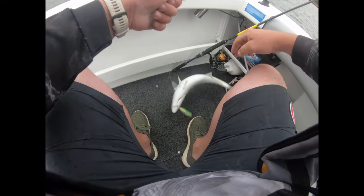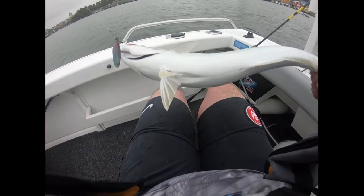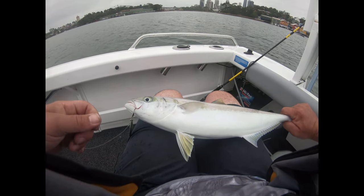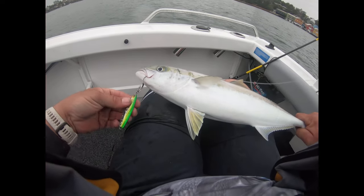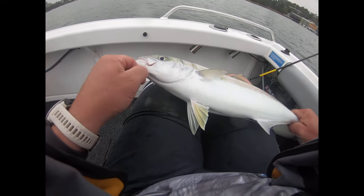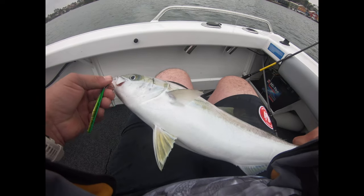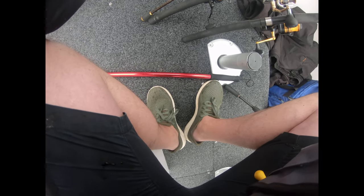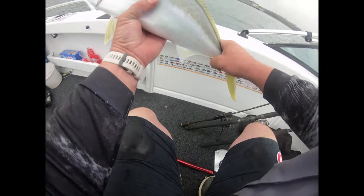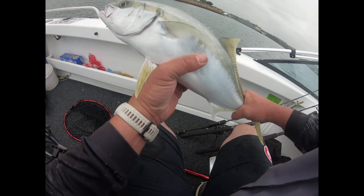So we'll get him released. He's not tagged. He's not the $1 million fish. There he is. Good hook up on the mouth there, right on the edge of the mouth, it wasn't going anywhere. So on the jig, the green jig. Not bad for a rainy, shitty day. Get this hook out of your mouth, bud. He's gone. 60 centimeters. So, hi, Mr. Fish. Put you on a thumbnail.